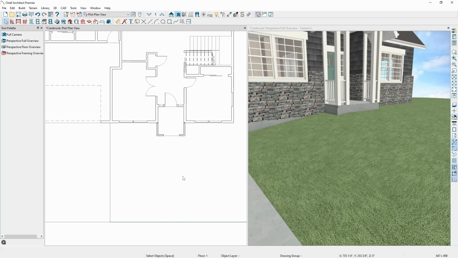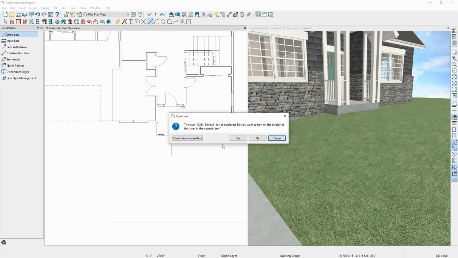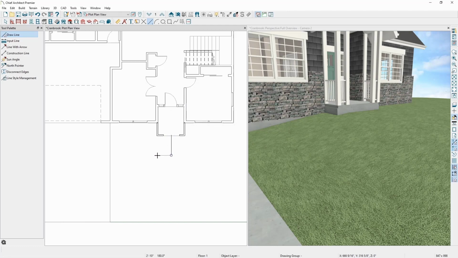To demonstrate this, in this plan I have a driveway without a path to the front door. I'd like to go ahead and add a path between the driveway and the front door so people won't be walking on my lawn. To do this, I'll click on my CAD line tool and draw a line from the driveway to the front door. The thing to remember when creating a sidewalk path is that the line is the center of the sidewalk, and it will extrude out from the line equally on either side.